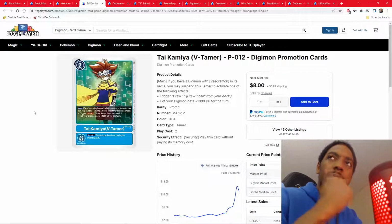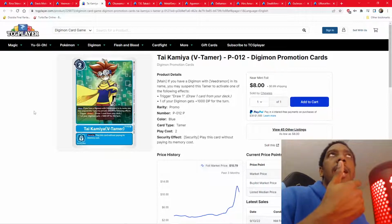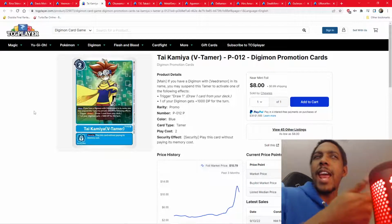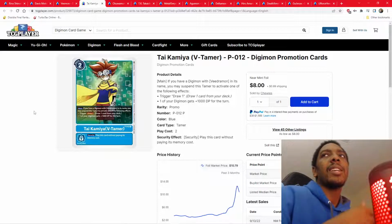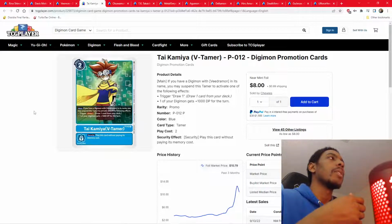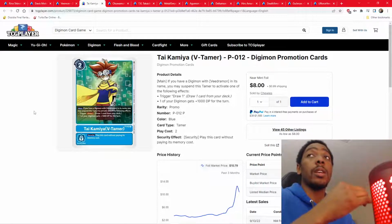I think that's only still a buck because a lot of people don't want to play it, because all it does is give you an inheritable where you recycle Digimon that's not Digi-Eggs and draw a card or something like that. It's like, nah, I don't care about recycling too much, okay? We're not playing a deck out game here. But this tie is very, very good for the All Force Vidramon support that's coming out. It's a 2-cost tamer.